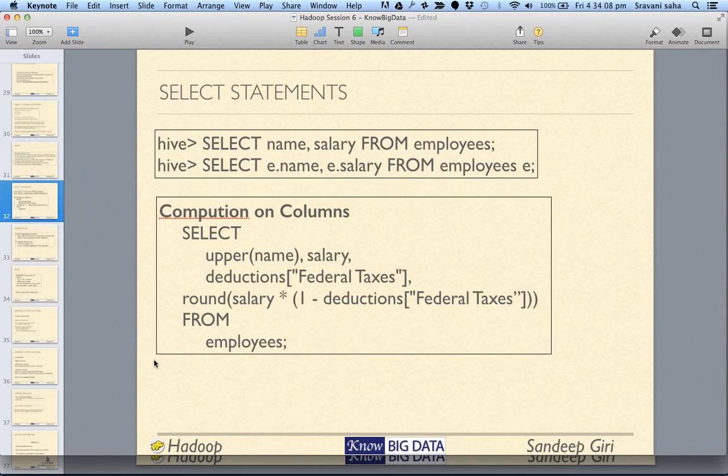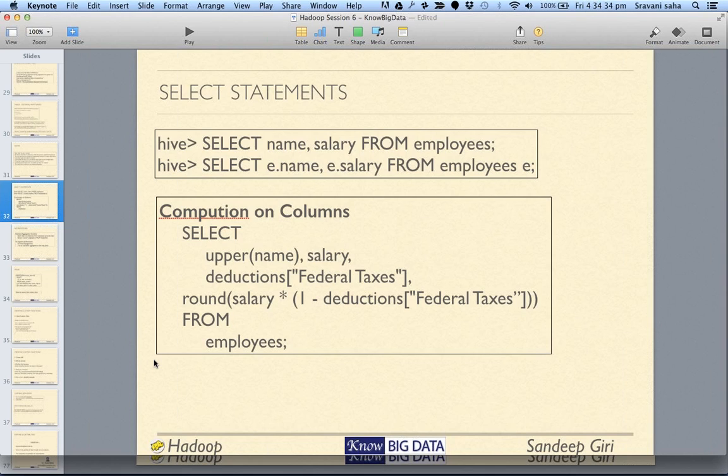All right. Now select statement is standard. Select name, column 1, column 2 from employee, and that's all. Similarly, we can do projections, as in computations on the column, while doing the select. So here we are saying select to upper, then name and then salary.